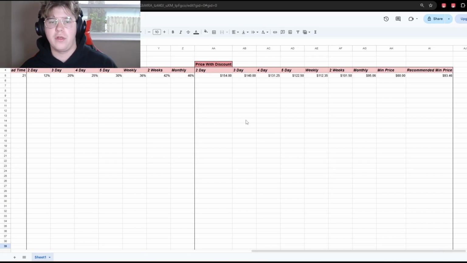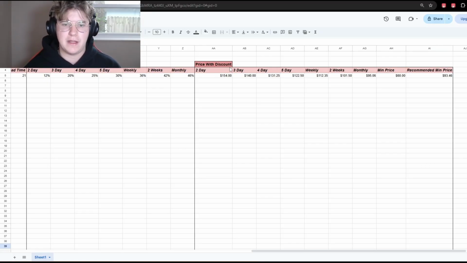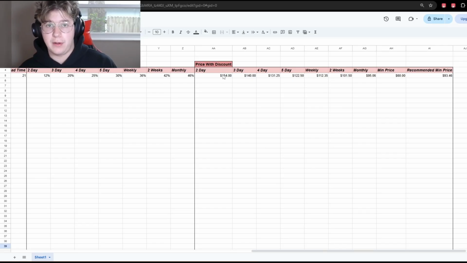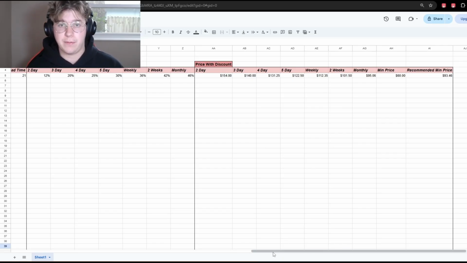But I say all this to say 3 days at 140 is our perfect stay. With that in mind, if the average length of stay is 3 days, then for stays of 1 or 2 days, people will potentially pay a premium because they're atypical and not really conducive to the market. Someone looking to stay only 1 or 2 days is going to book at a premium, and that's built in naturally with our base price. If somebody stays for 1 day, we want to charge them $175, and they're willing to pay a little bit extra.